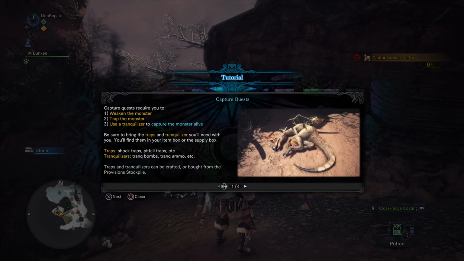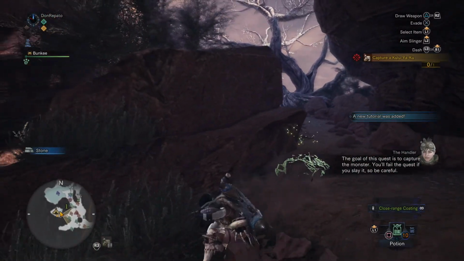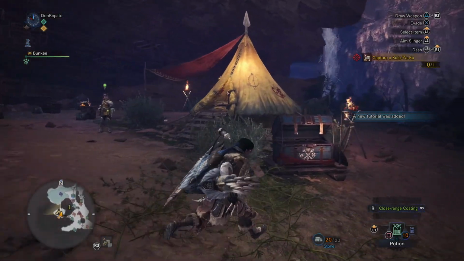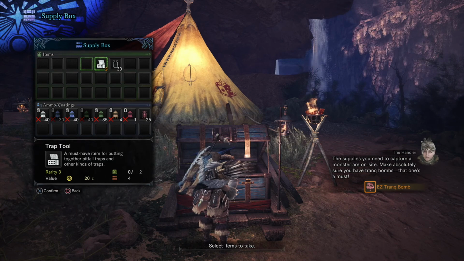Weaken the monster, trap the monster, use a trank to capture the monster alive. Traps, shock traps, pitfall traps. Okay, let's do that. Exit tutorial. The goal of this quest is to capture the monster. You'll fail the quest if you slay it, so be careful. Oh, yes, I will. The supplies you need to capture a monster are on site. Make absolutely sure you have trank bombs. That one's a must.